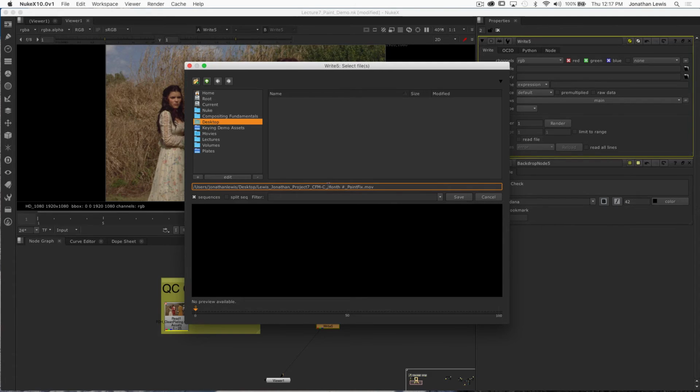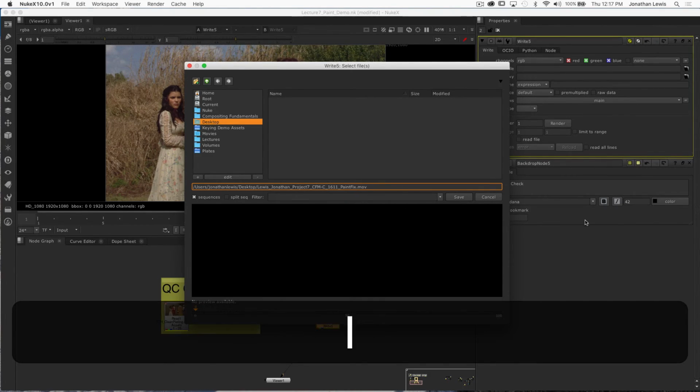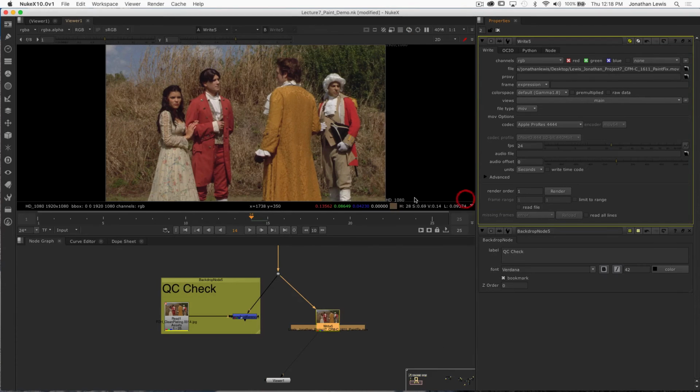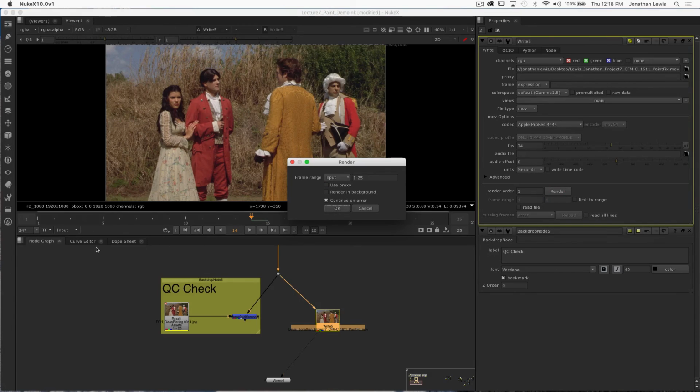Paint fix, what month is this? 1611, right? All right, and we're good to go. Again, make sure you're rendering the right frames, 1 to 25, right? As long as you have your viewer set to input, it should give you the right frames to render, but just double check. All right, so everyone good on that one?